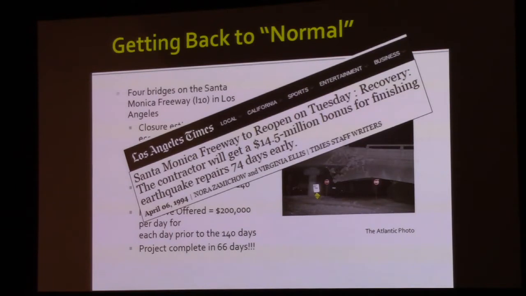Yep. That was the headlines for the LA Times. The incentive on that project was almost $15 million for finishing it early. Now think about that, $15 million, that's a lot of money, and a lot of agencies look at it and say, oh my gosh, I just increased my budget $15 million. What am I gonna do, from 140 to 10%?